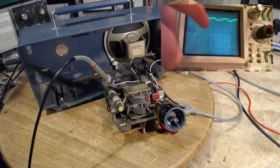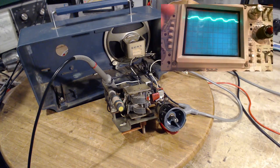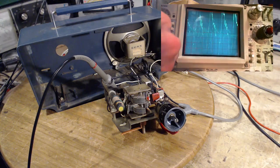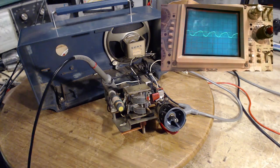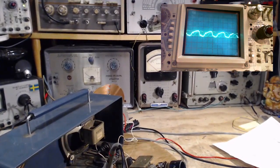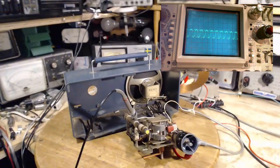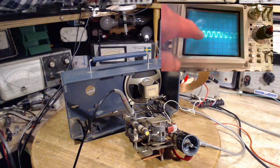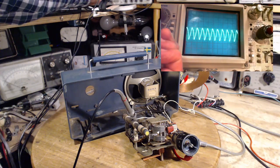Oh, that's interesting. So again, DC threw it up. So we'll get rid of that by changing to AC only. Hello, wrong one. AC only down here. Okay, and make it more sensitive, and we can look at that. Oh, so scope is affecting the radio a little bit. Let's leave it there. There you have it. Now I'm gonna change the frequency of the transmitter here. Sounds terrible, and when you look at the signal pattern, it's not terrible, but it certainly isn't a nice sine wave. Yeah, it's terrible, actually. Yeah, I'm affecting it here.